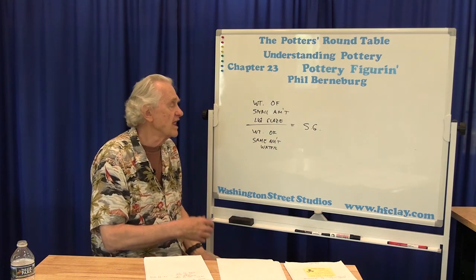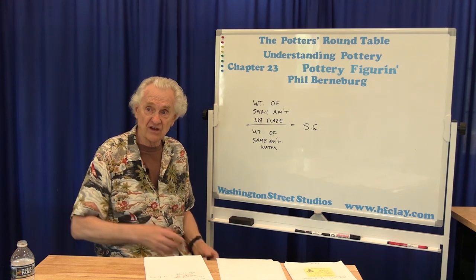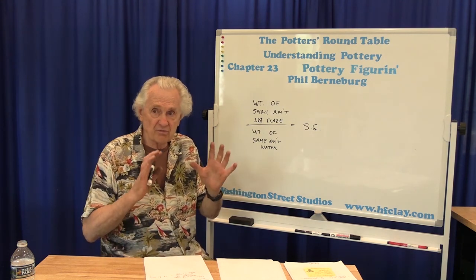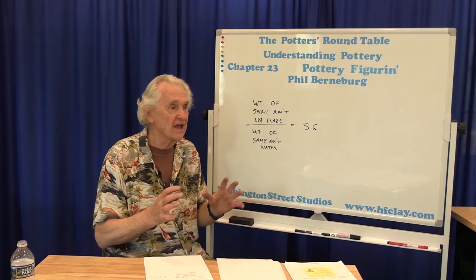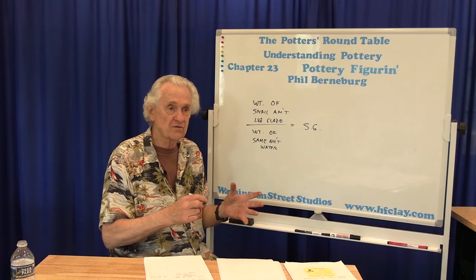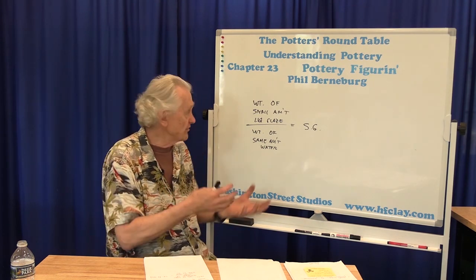If I can measure the specific gravity of a glaze, then I can use this to tell roughly what the proportion is of the water and the solid material. If I make up the glaze one time and the consistency is perfect for, let's say, dipping or pouring, and I measure the specific gravity, that gives me a target to shoot for every time I make up that glaze, to reproduce the same proportions of water and powder.